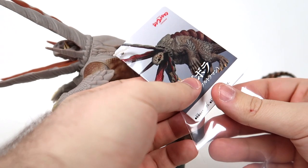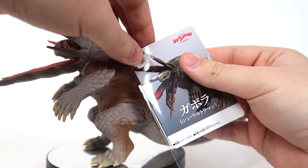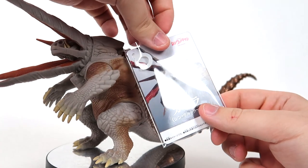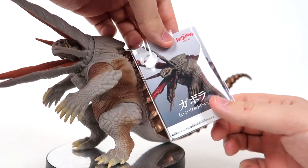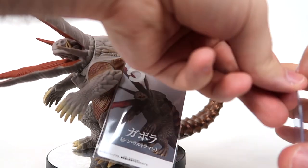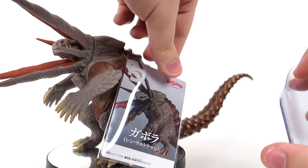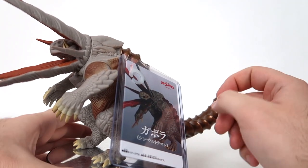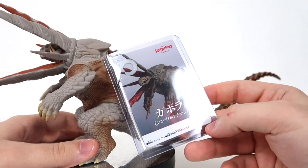So I said that I preferred Gabora over Neronga. I don't know if it's because of the very Evangelion angel looking head or the fact that he has an entire drill skin over his head. I don't know what it is, but I just enjoy the design a lot more. I have seen their respective first episodes and they're all really cool on their own. And that's about as much as I can say because they are just monsters.